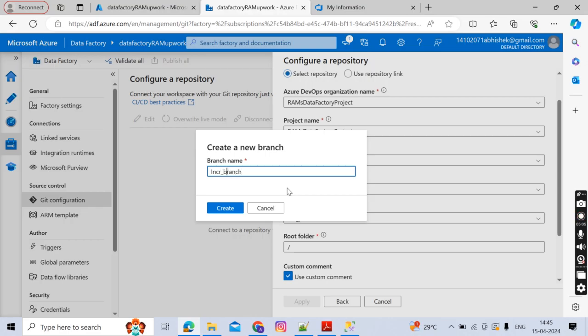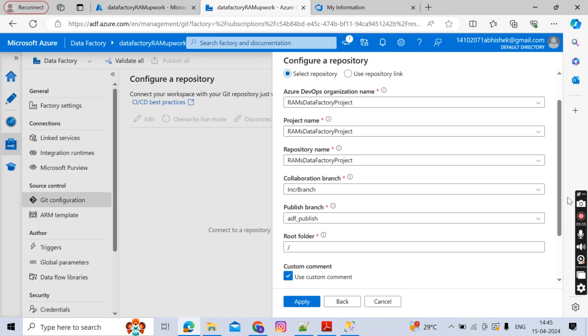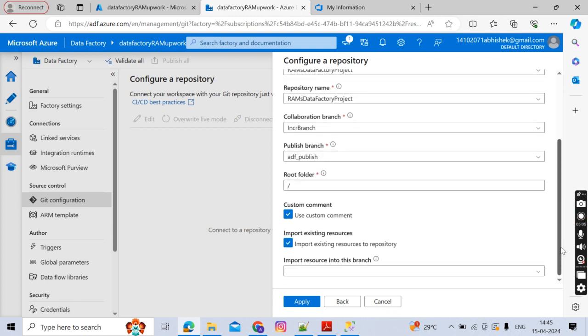Let me give it a capital B. Okay, create it. Click on apply.